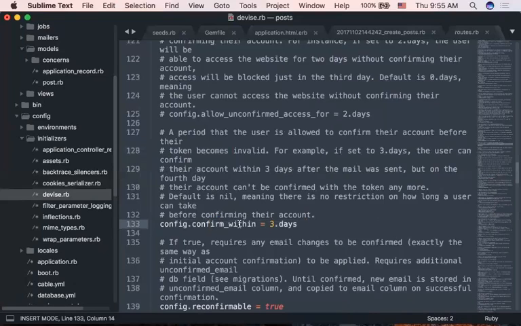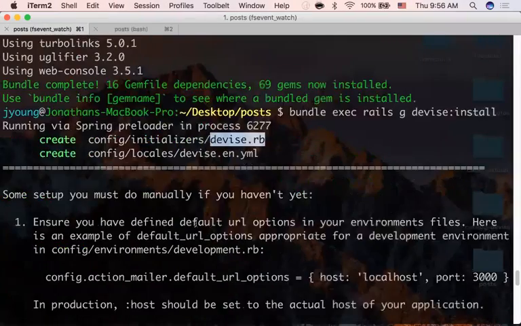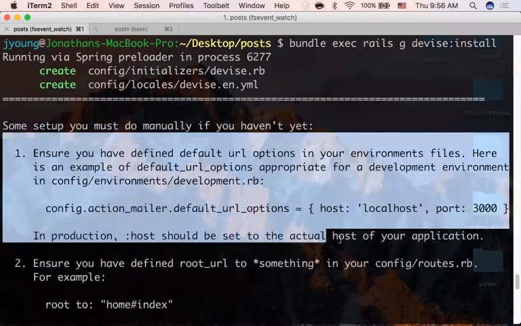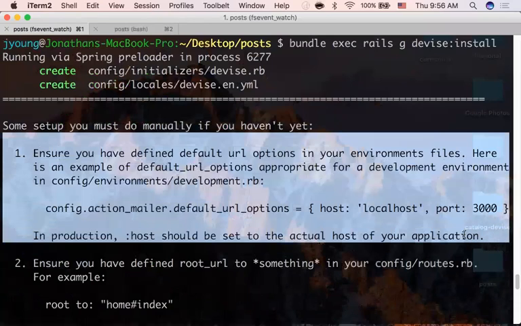So there's a lot of stuff underneath the hood, but for us as developers, we don't want to think about what's going on underneath. This is nice and it's built in for us. For this one, you probably have to have a bunch of the other email stuff turned on first. You have to configure that. You have to be able to send emails too, and we haven't gotten to that yet. That was the first set of messages that came up when you did Devise install. There's like 3, see that step 1 to 3. You should do this before you start to deal with stuff in terms of mailers. It gives you instructions.